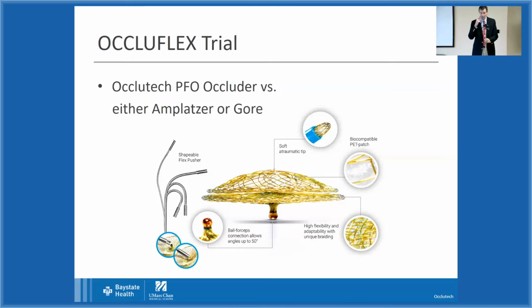Essentially, this device should grow tissue really, really fast and be incorporated into the wall of the heart really, really fast. The last thing that's novel and exciting about it is the delivery system. So I showed you on the other devices that they screw onto the delivery catheter, and that means the device is always at some sort of angle from the catheter. It's under some tension from the catheter. Whenever you release the device, it snaps into position. This device doesn't do that because it's got a ball and forceps joint. So as I rotate it here, you can see it rotates around the tip of the catheter. It can assume its permanent position before you release it from the catheter. So it's a small incremental improvement, but it is exciting to see the field moving forward, and it's exciting to really see it moving forward at Baystate.